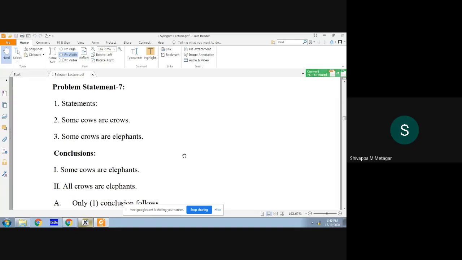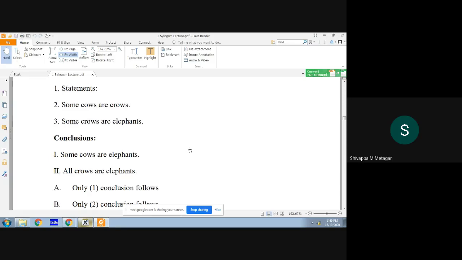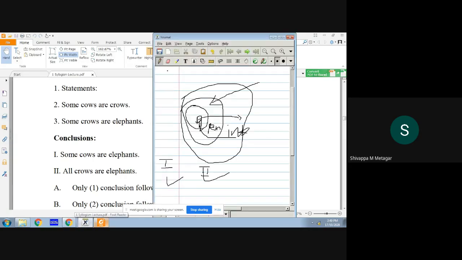Same statements are there. Here, first two statements and two conclusions. We'll solve 5 to 6 problems, and then two statements and three conclusions, and three statements. Then we can go to the next part, and first we'll discuss some other examples based on two statements and two conclusions. Later we can go to that. Okay, here again they have given.